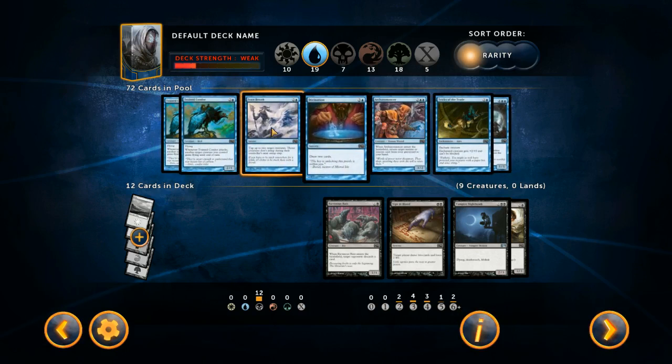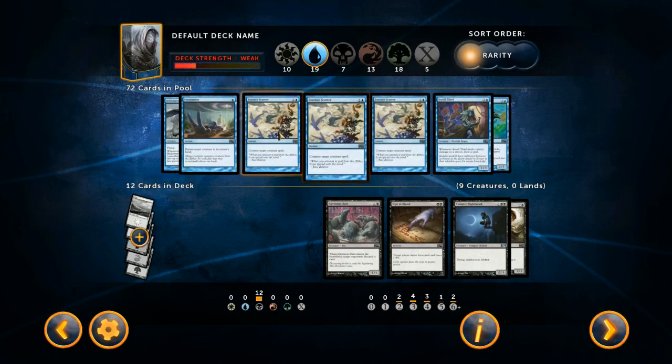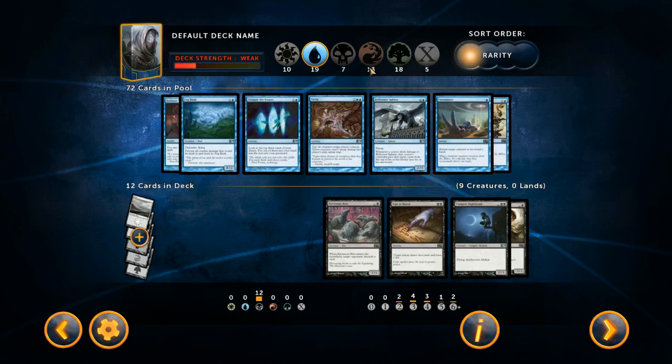We don't have enough instants or sorceries for our Chaomancer. We do have Essence Scatters, 3 of them. Yeah, but we're not going to be countering too much. No. I mean, Bell Tower Sphinx is okay. Fog Bank's okay, but that's about it. It's like Fog Bank and Bell Tower. And yeah, pretty much. Sleep, no.